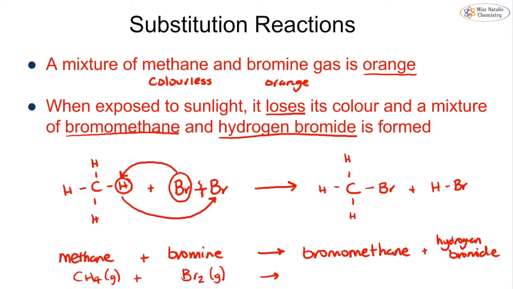And of course, we could write out the formulas where we have CH4 plus Br2, both of which in this case are gases, and we form bromomethane, which is CH3Br as a gas, and hydrogen bromide is HBr, and it is also a gas. So all of this is done as gases. So a substitution reaction is the halogen molecule breaking down into 2 atoms, and one of the halogen atoms replacing a hydrogen on the alkane, and the hydrogen then reacting and bonding with the halogen atom that is left. This can happen with any alkane, and it could happen to any of the hydrogens on the alkane.